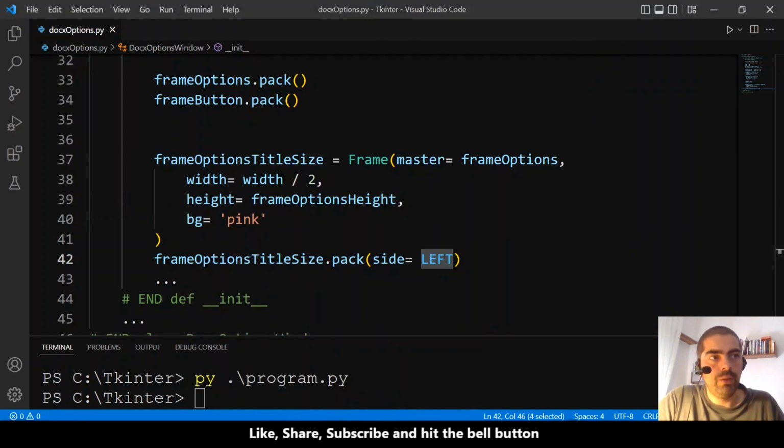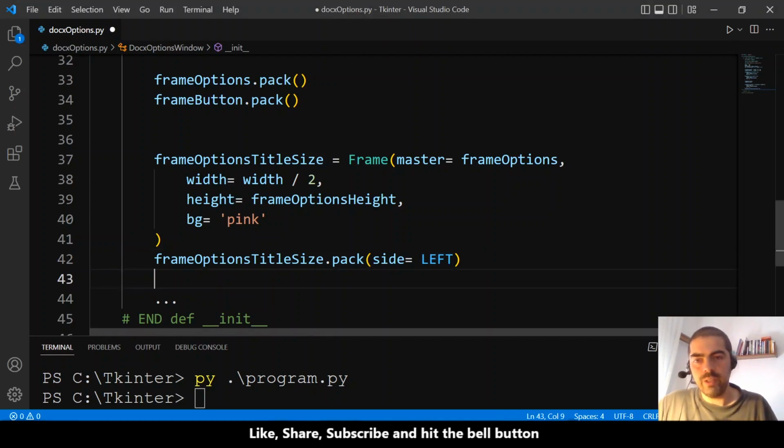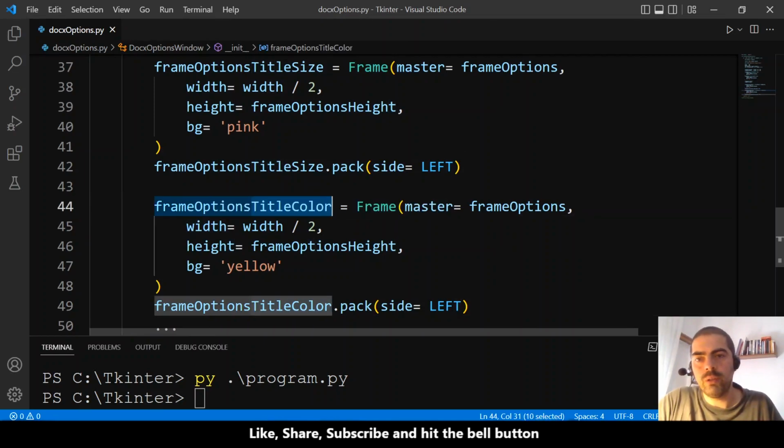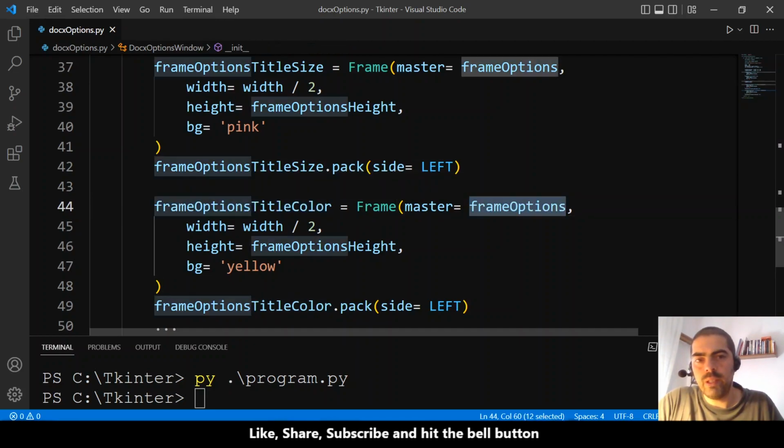Next let me just copy and paste again the second frame. The second frame will be for the title color, to choose the color of the title. The master again is the top frame, the frame options.